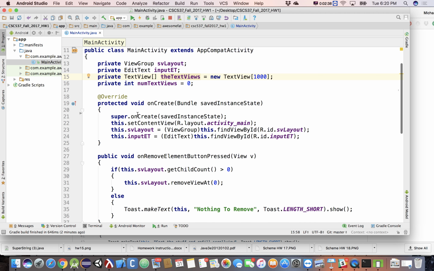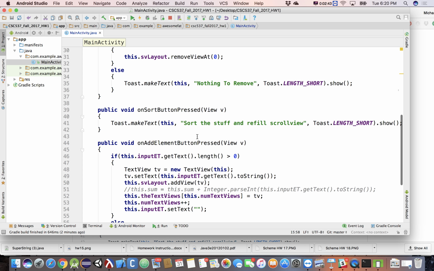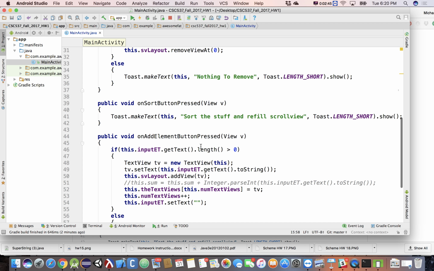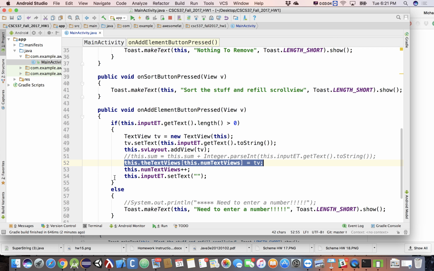Whenever we add an element, if there's something in our input box, we create a brand new text view, set its text equal to whatever the value was, add it to my scroll view layout, then add it to my text views, and also increment my number of text views, and then set the input text to nothing.